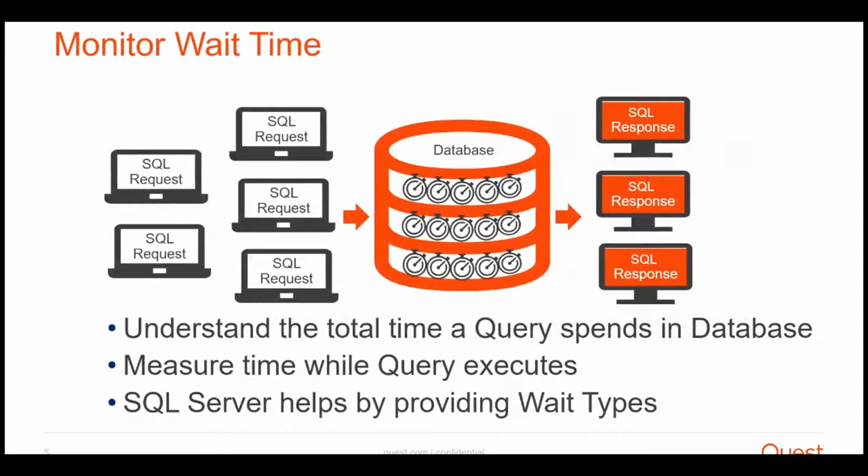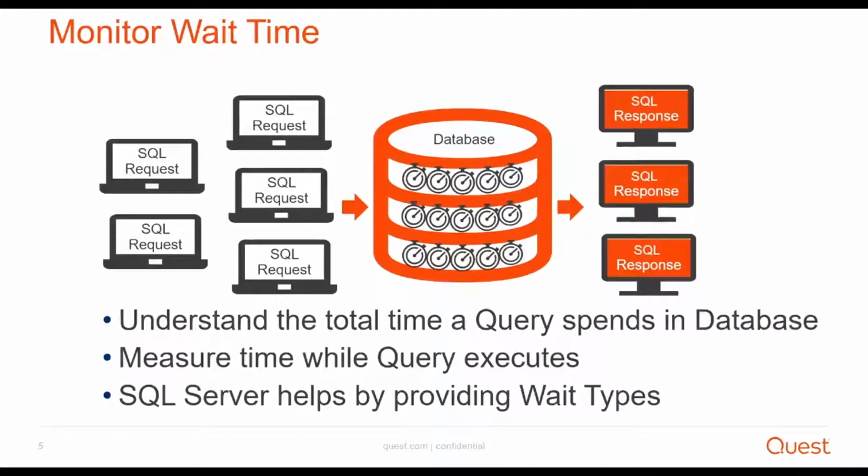Okay, so here are my tips. Tip number 1 is monitor wait time. And what I mean by that is SQL Server, as with many of the other database types, has instrumented itself to record not only the total time a SQL spends in the database, but also each step that SQL request goes through. And it records the time of that step. It actually records the resource that it is waiting on or using up. It does this by SQL Server providing wait types.